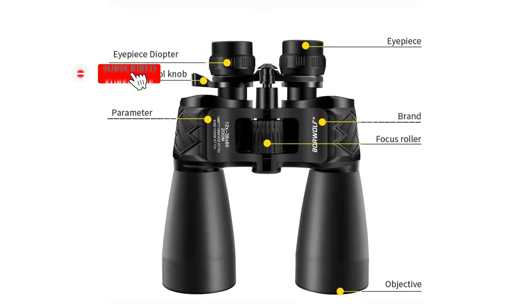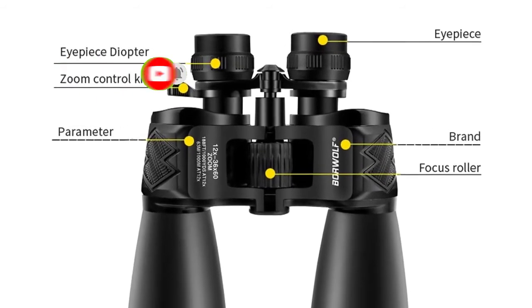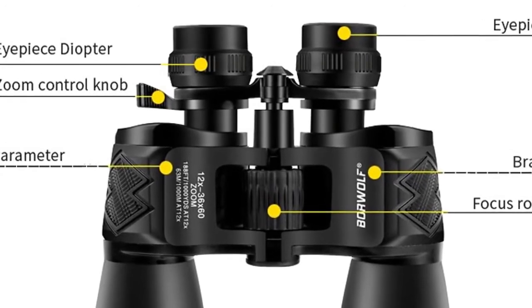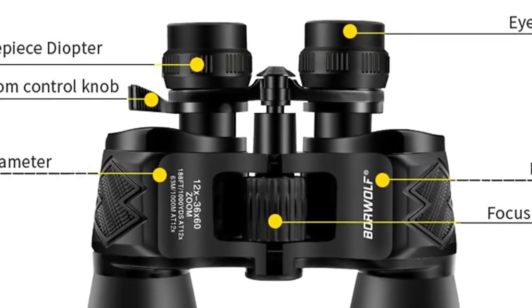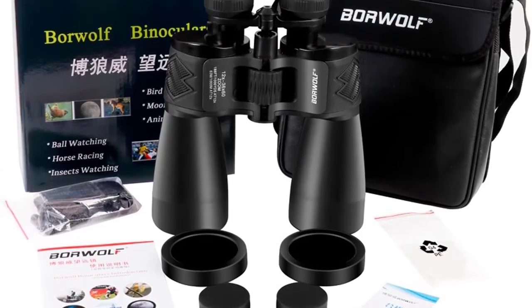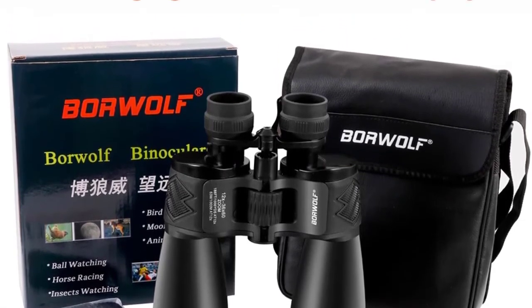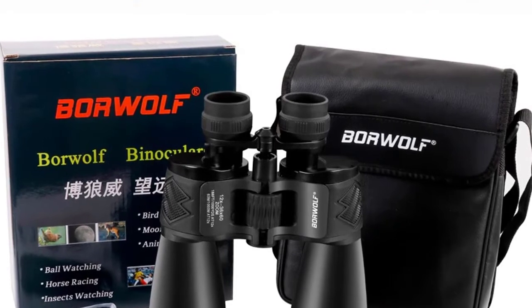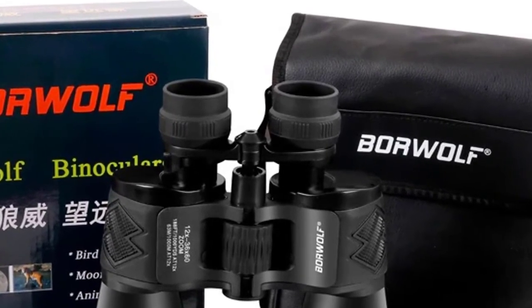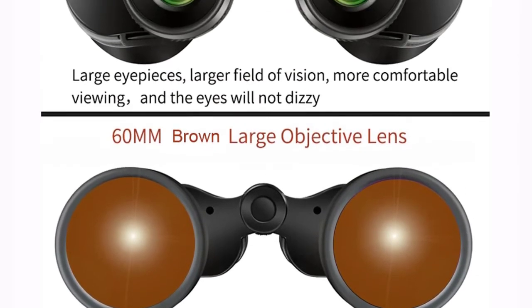See 12x to 36x closer with a clear and bright image. Objective diameter: 60mm. Wide lens with large field of view: 188 feet per 1,000. Wide DS easy focusing — perfect for hiking, hunting, climbing, bird watching, wildlife, and scenery. Large BAK4 prism and FMC fully multi-coated lens elements strengthen light transmission and brightness, delivering crisp images.